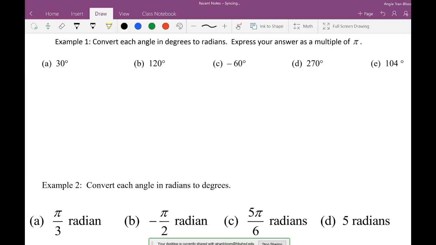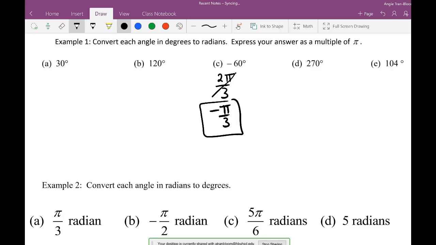Jeremiah, what is the radians as a multiple of pi for negative 60 degrees? I got 2 pi over 3. For C? So Jeremiah said 2 pi divided by 3. True or false? False. What should we get? Drew said what? Negative pi over 3. Is that good? Yes. Check.